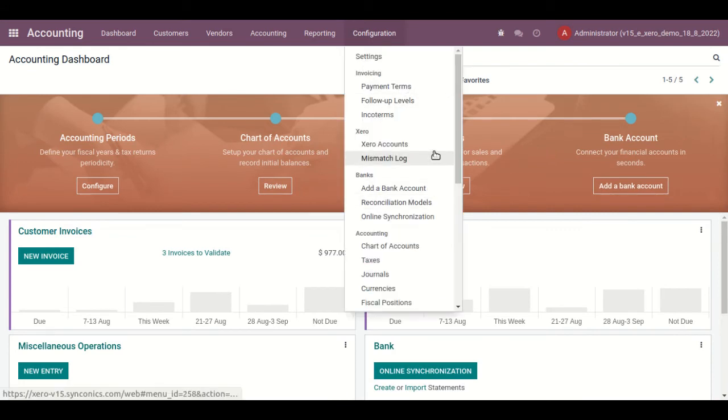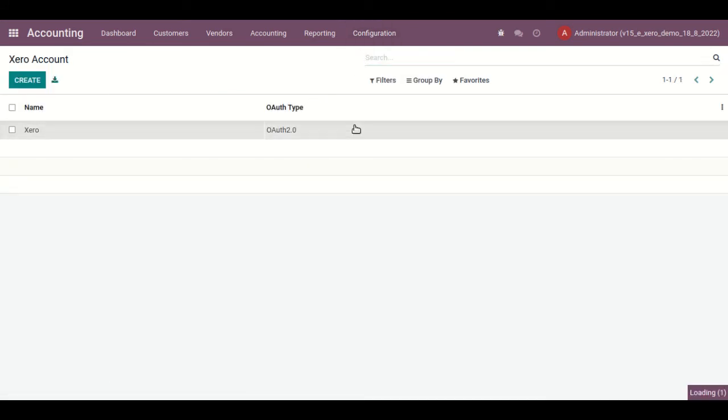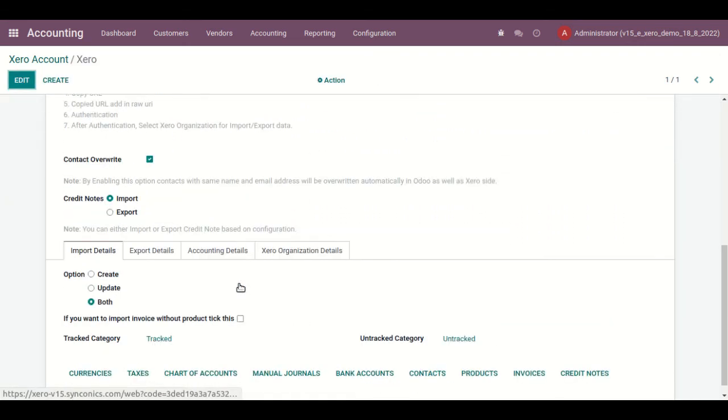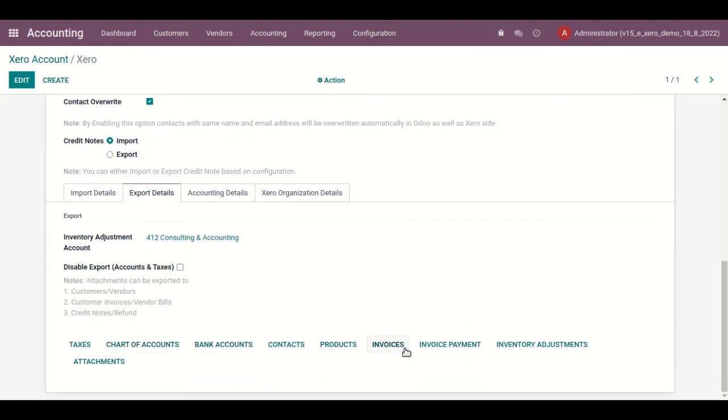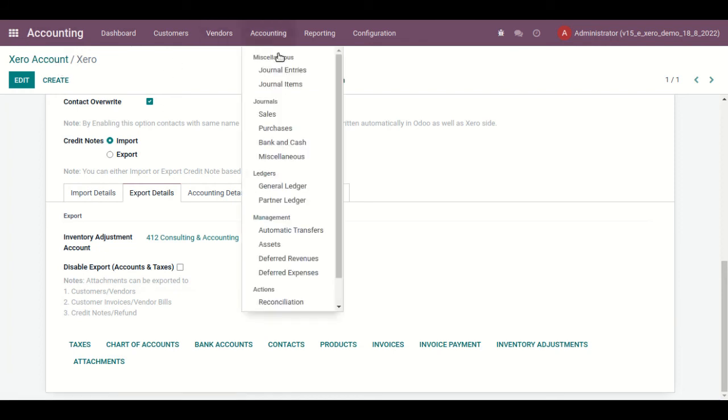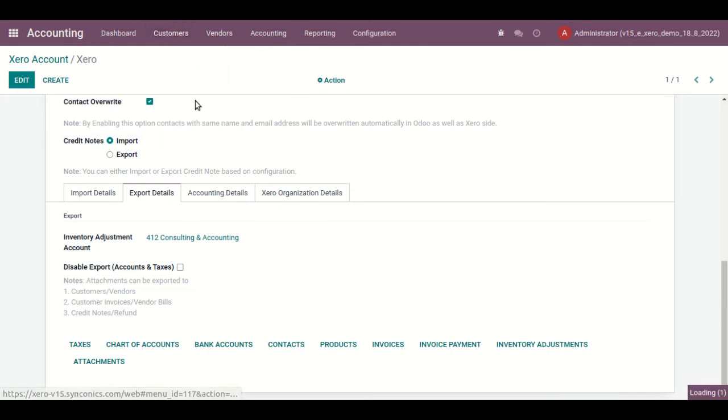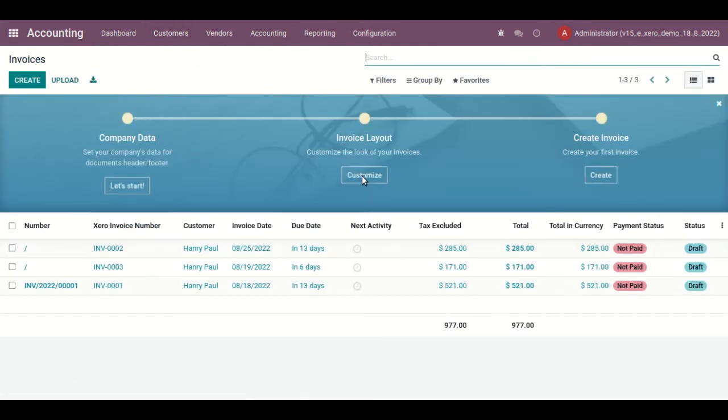Let me show over here by going to accounting configuration and Xero accounting configuration. You will be able to see that for all of these operations of import and export, by setting the schedulers with scheduled actions, these operations can be run successfully without any kind of manual intervention. Okay, you can also see that when I will create a new invoice at the Odoo side, it will also work. Okay, let's take an example.